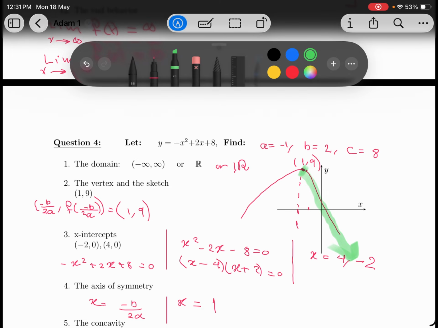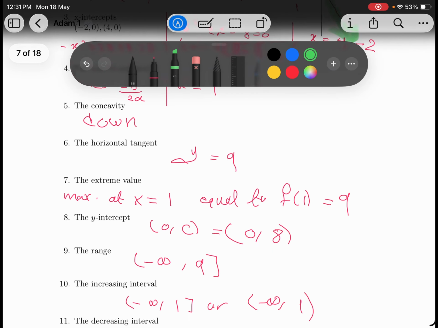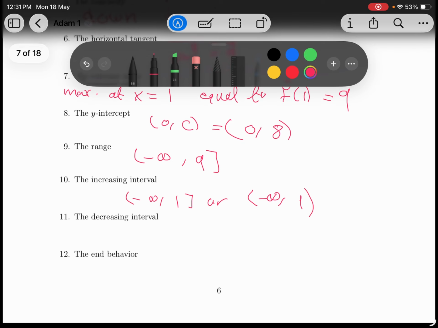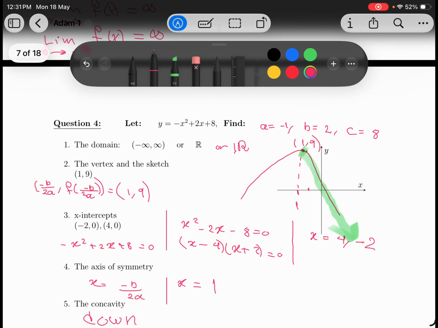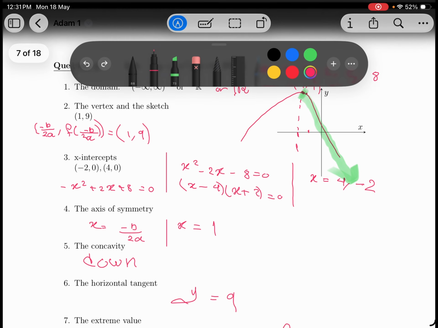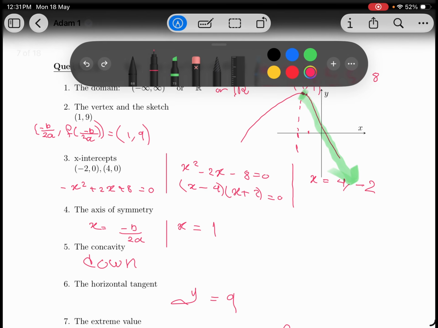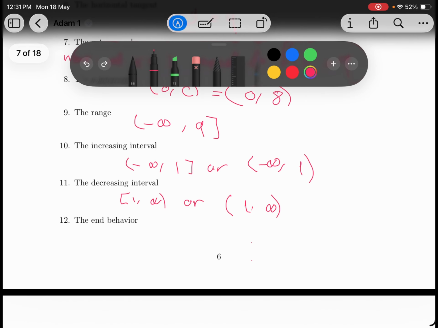But we don't say from 9, from 1 to infinity. So from 1 to infinity, or open interval 1 to infinity, and here open indeed. And here the end behavior, we know this creature with two tails, and these two tails are going down. So whether x is very big or x very small, the function tails are going to minus infinity.